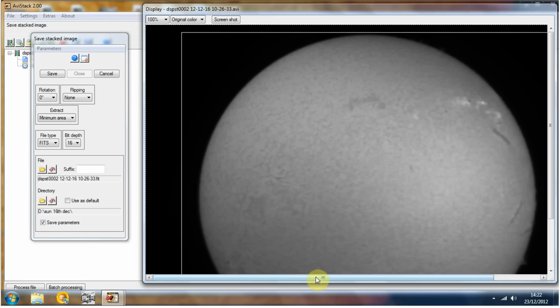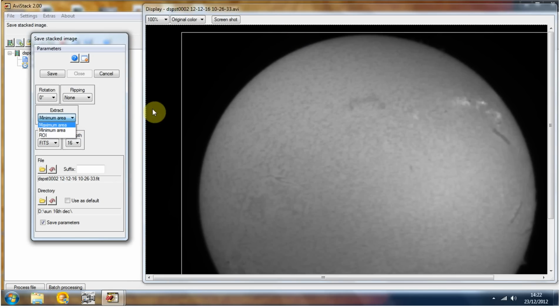Okay, there we go. You can see with this image there is the whole frame to the edge round here, like so, and you've got this inner frame here with this white border. Maximum is obviously the full frame. This minimum area is this white border. Why, you may say, would I want to stack that when I could be stacking the full frame? Because on certainly some images, what you find is in this perimeter area, it's not using the full 125 frames of data to stack the image.